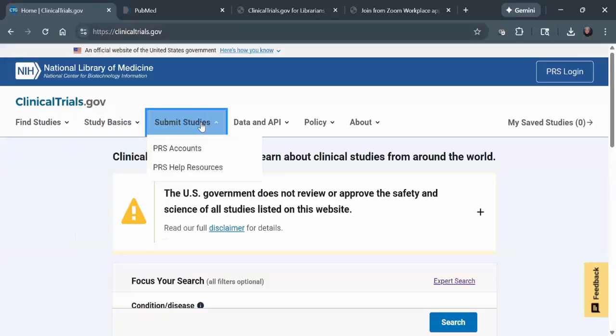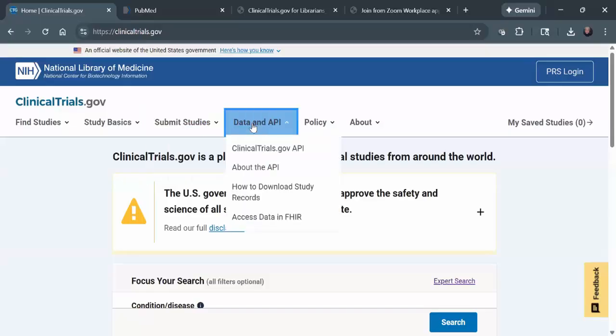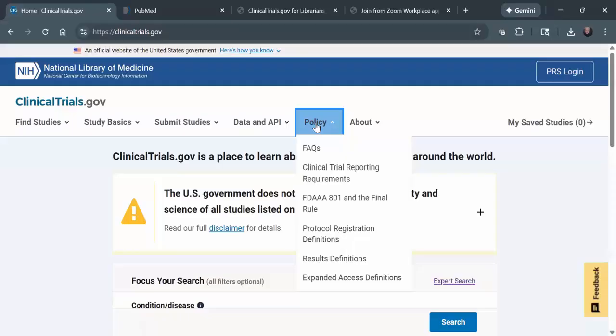The Submit Studies tab is where you can find help on the PRS and learn how to apply for a PRS account. The Data and API tab has information on how to organize, search, and retrieve data using the Application Programming Interface tool. The Policy tab has information on clinical trial reporting requirements as well as some data element definitions.